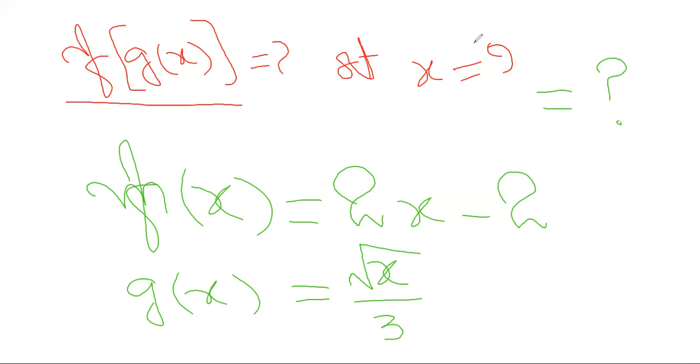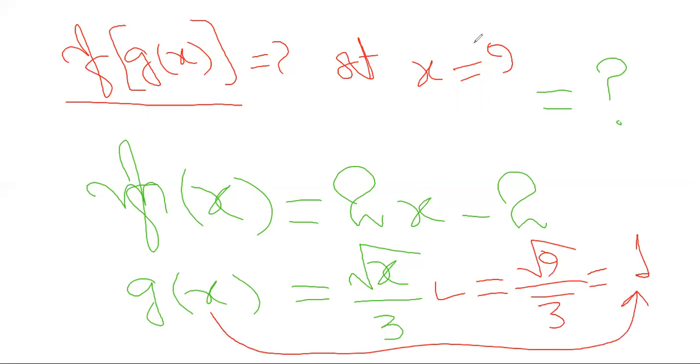For calculation involving a compound function, function of the function, start with the inner function and work outward. The inner function is g of x. If you are looking for g of x, we will have to put the value of x, 9, over here. So this will be 3 over 3, which is 1. So the value of the inner function is 1. Am I right? Are you getting this point? If you are getting this, it will make it very easy.